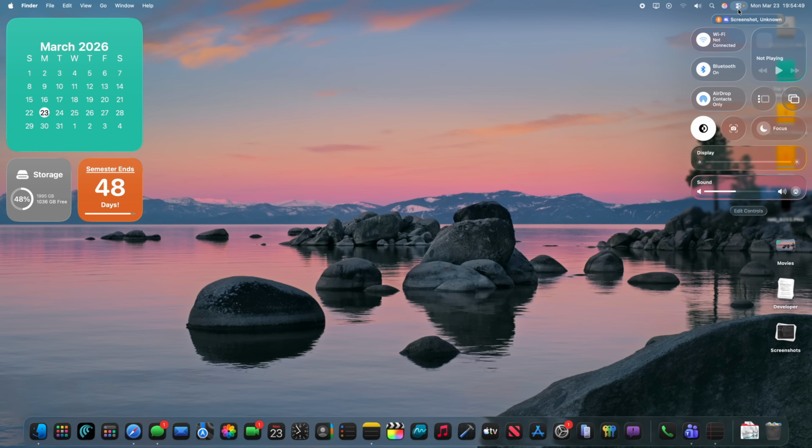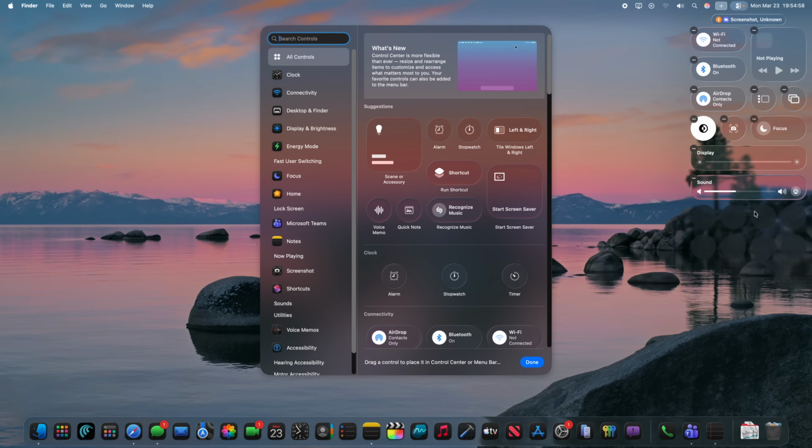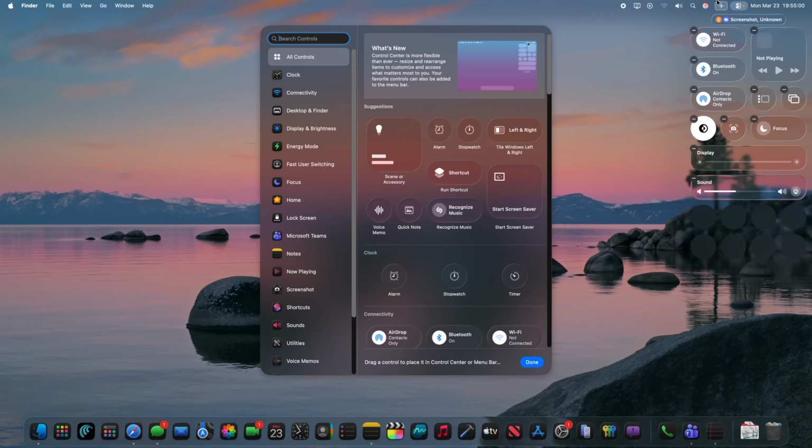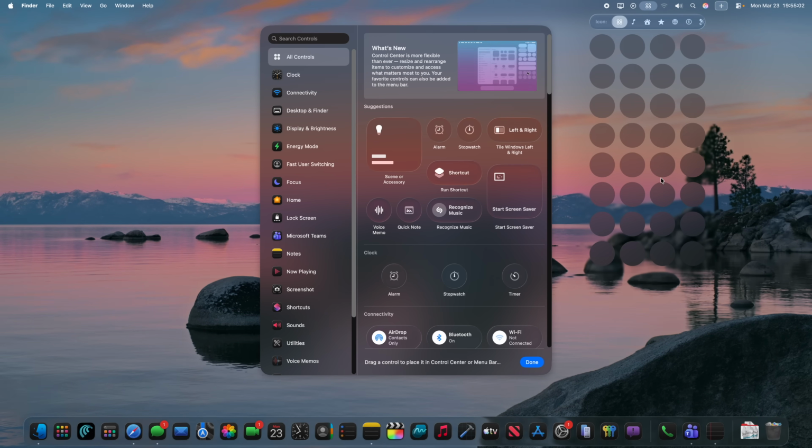So if you were not a fan of the black fading background that was ported over from iPadOS, it is now gone and has been replaced with something I think is a lot better. I do not mind the black background at all. But if you were to also go inside of here, it is the same thing if you were to click on this. Before there would just be a black background, but now it's just a fading blur.